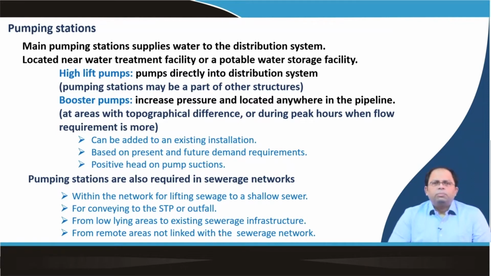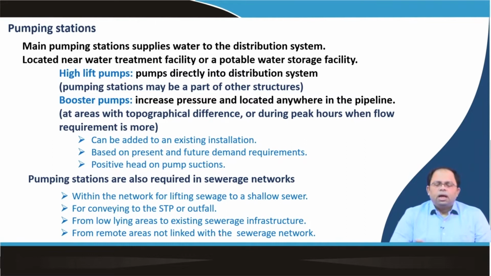When we talk about pumping stations, the main pumping station supplies water to the distribution system, and usually these are located near a water treatment facility or a potable water storage facility. So, we have to decide if we should keep this main pump or this high lift pump near the water treatment plant or near the overhead tank. We can put it anywhere. What it means is, in both cases we require a pump, and the location of the pump is determined by looking into the different characteristics of that particular situation.